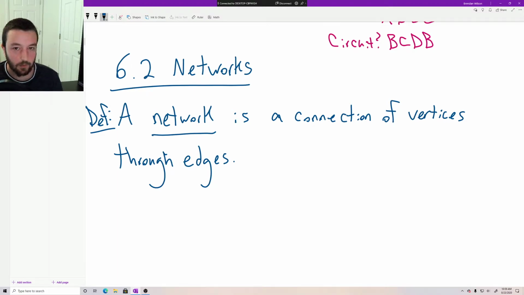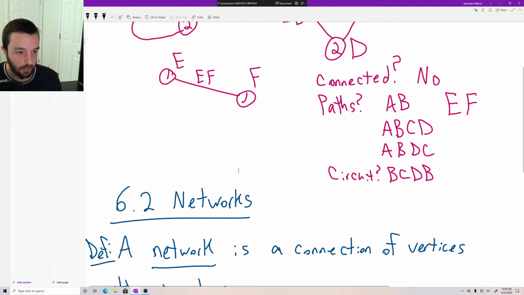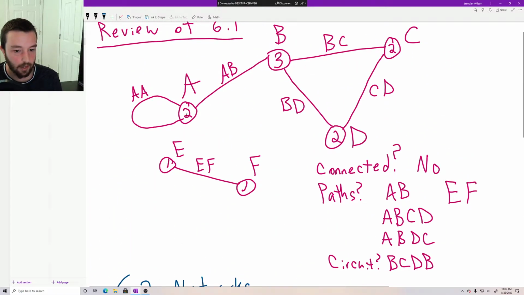So let's think about what this would mean if we look at this graph up here. A network is a connection of vertices through edges. So that could be from A to B to C to D. Our path here would be an example of a network.